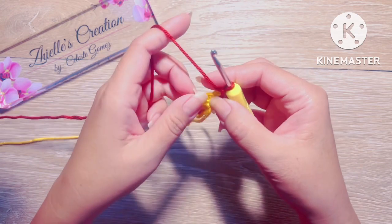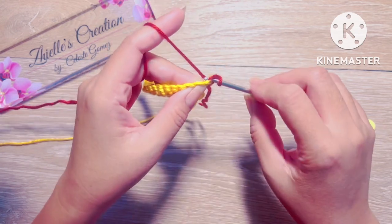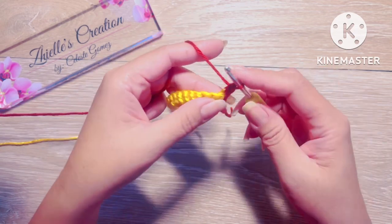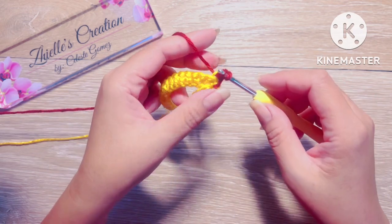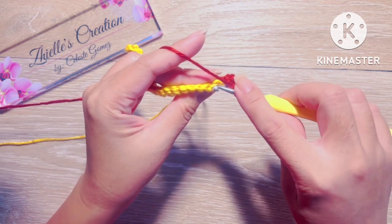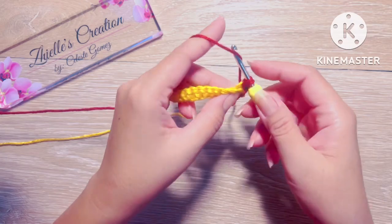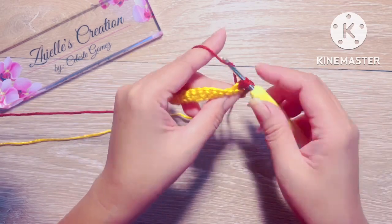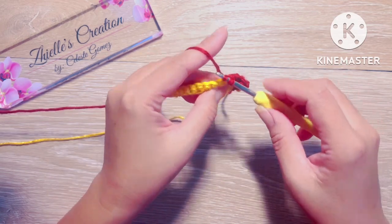Now make a chain 1, then turn your work, and we are going to make a stitch on the back loop only. We need to increase here since we have increased stitches on the first row, and the second row we're gonna do an increased stitch on the first chain. Then we're gonna continue making a single crochet all the way to the end of this row.